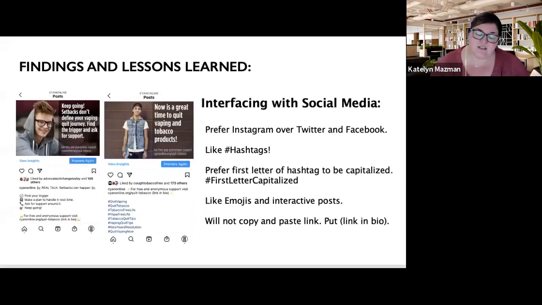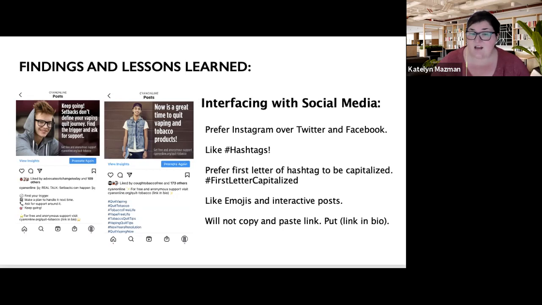And then in terms of how youth and young adult populations are interfacing with social media, we do know that Instagram in particular is a better and more preferred platform for these types of messages over Twitter and Facebook. We are looking into maybe Snapchat and TikTok. We know they're popular with youth and young adults, but they're maybe not the best platforms for health messaging or digital media. They're really more suited for video content, which if you have the ability to do, I think could pair really well.